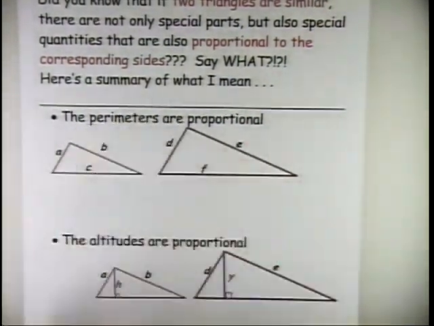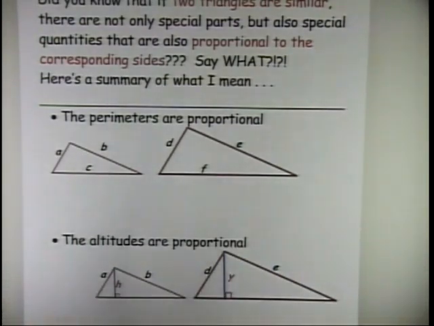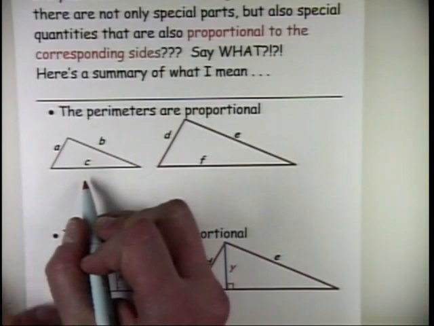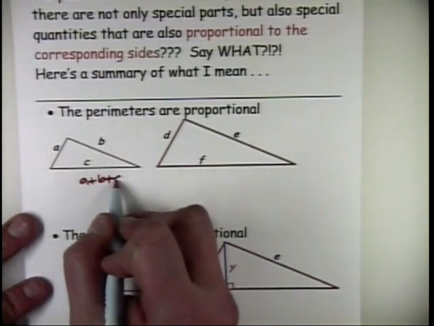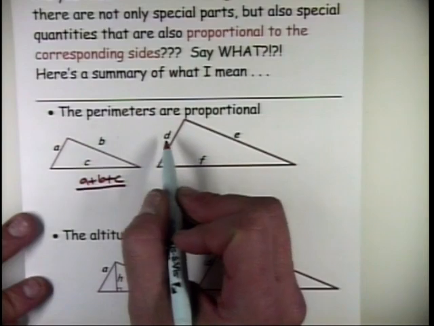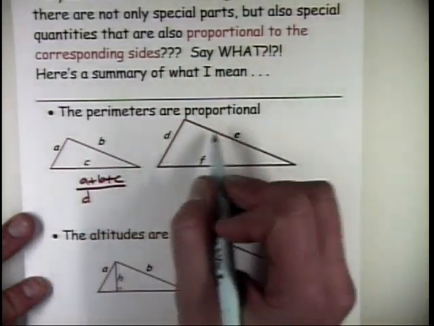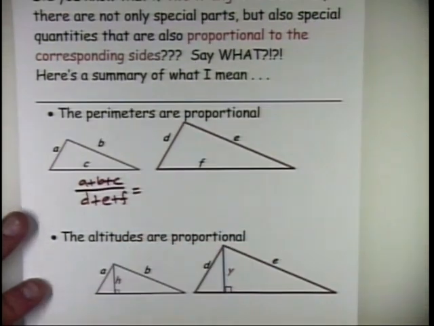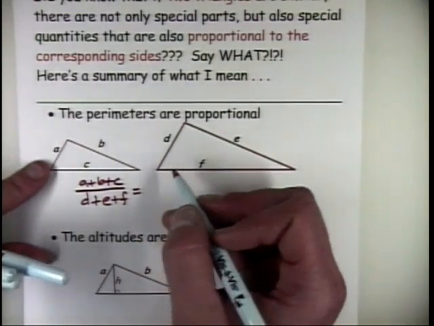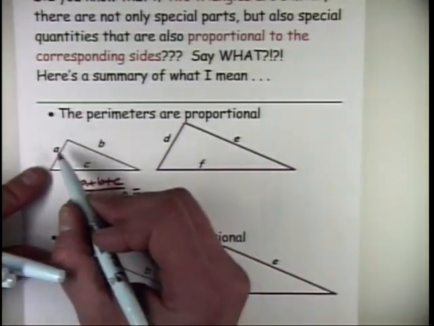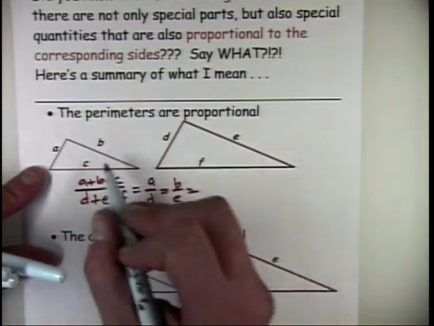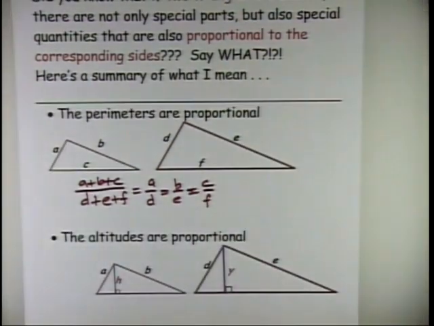If they are similar, we know that their perimeters are also proportional to the corresponding sides. That's pretty cool. Well, the perimeter is just the distance you would walk if you strolled all the way around. So what we can say then is the perimeter of the first, A plus B plus C, is to the perimeter of the other, which I'll do in the corresponding order, D plus E plus F, the ratio of their perimeters is equal to the ratio of the corresponding sides. Which sides, you say? All of the ratios. So A to D, A corresponds to D, B corresponds to E, and C corresponds to F. That's pretty cool, okay?